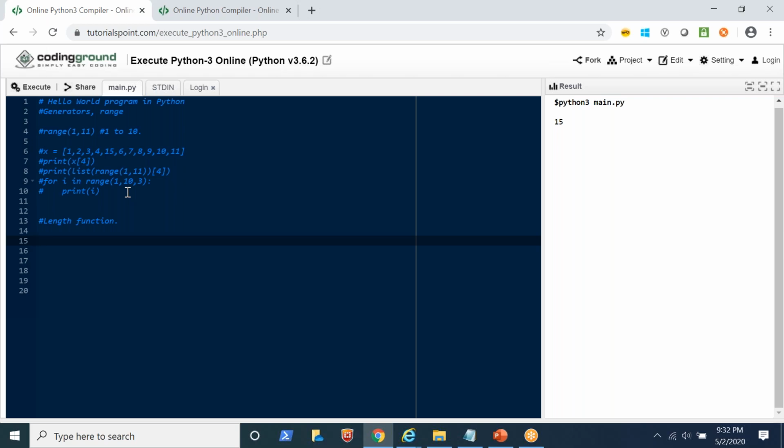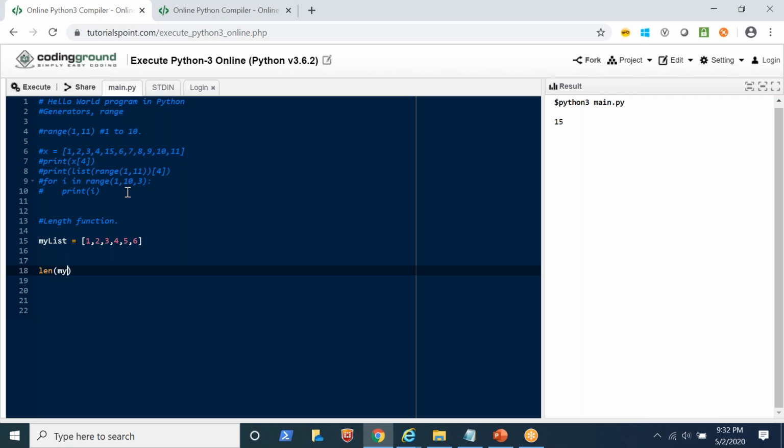Suppose I have a list, my list, 1, 2, 3, 4, 5, 6. Now I want to see the length of this. So the syntax is len, for length, and it needs the name of the object which you want to count.